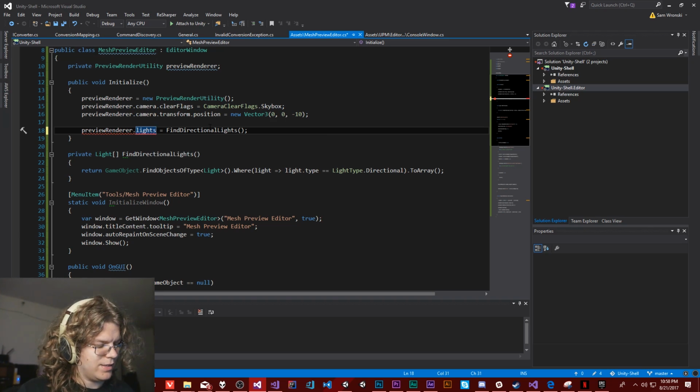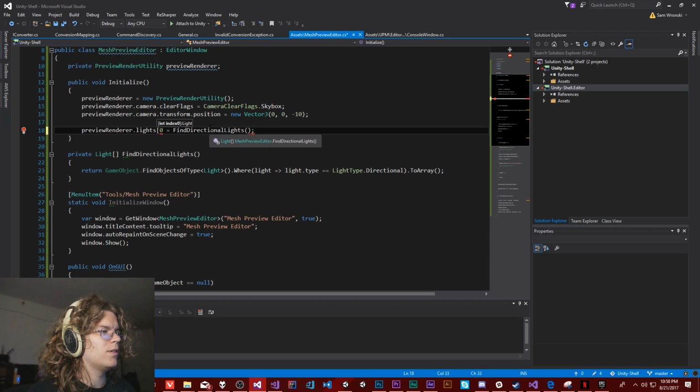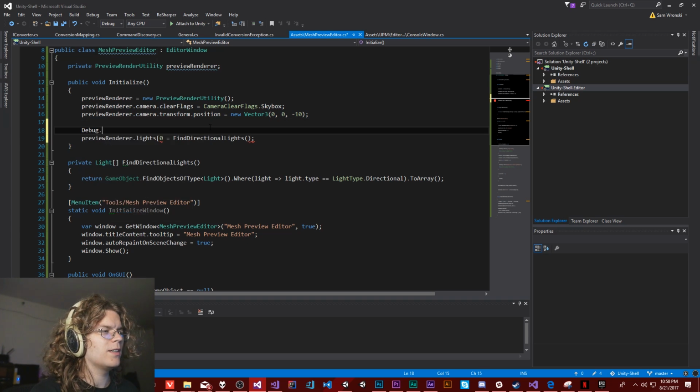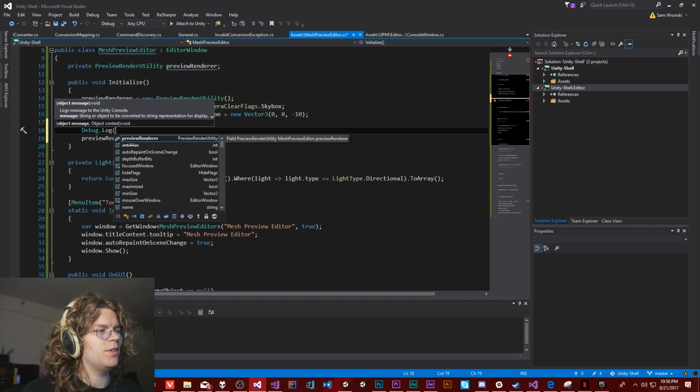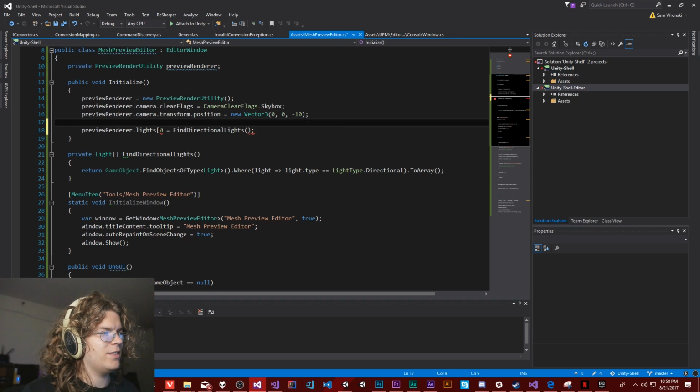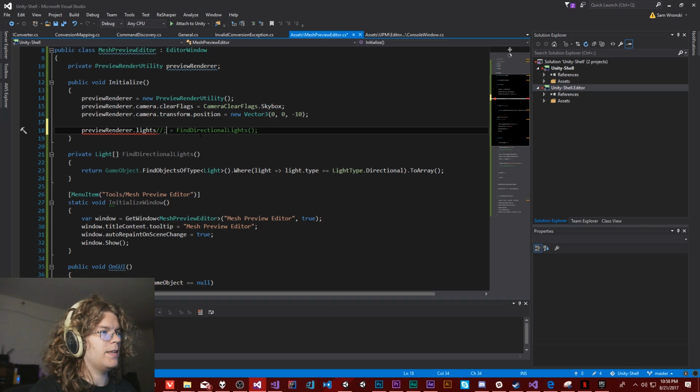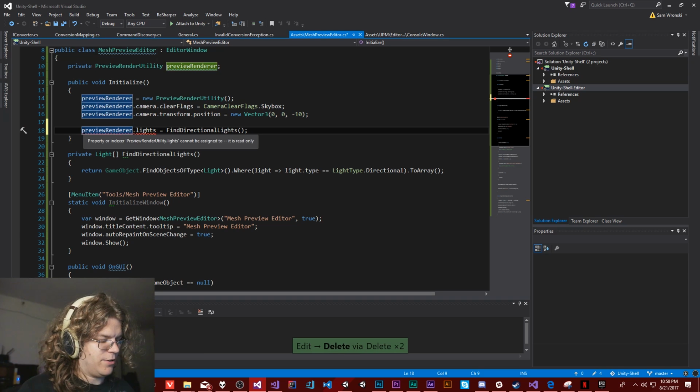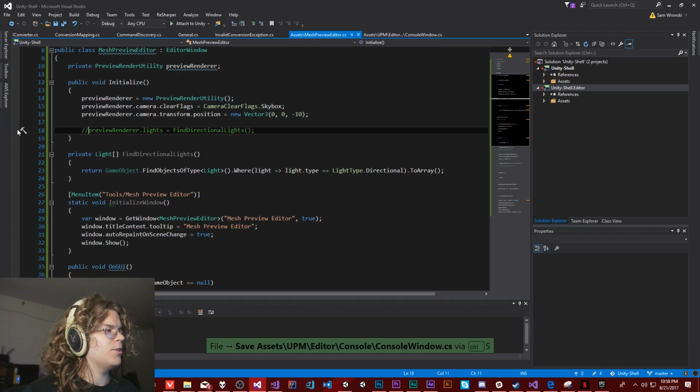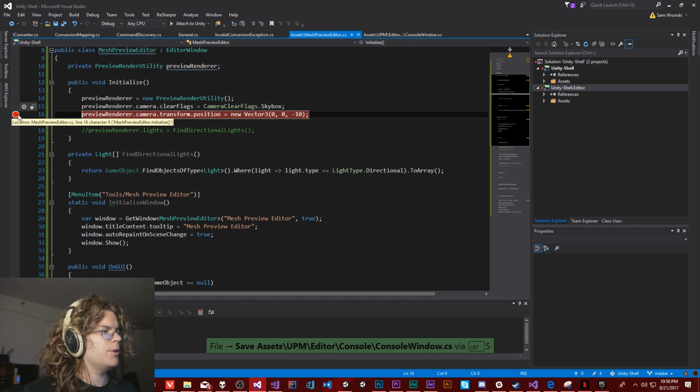Huh. Let's do debug log. Actually, we don't need any of that fancy stuff. Let's do that. We can take that out. Actually, we can take out this entire line for now. And I'm going to just drop a breakpoint in.